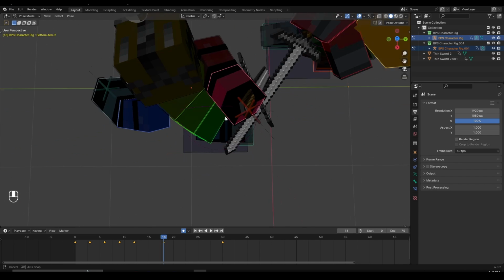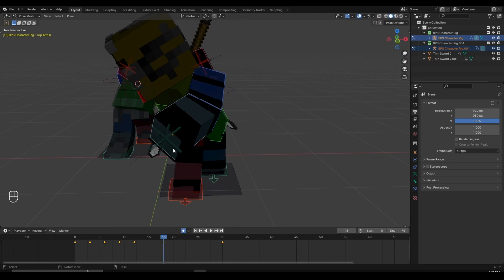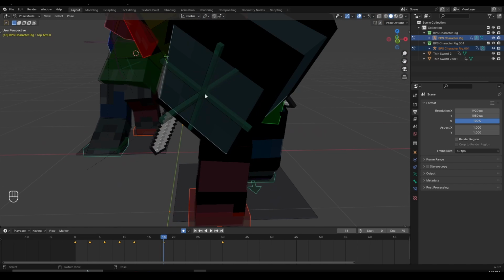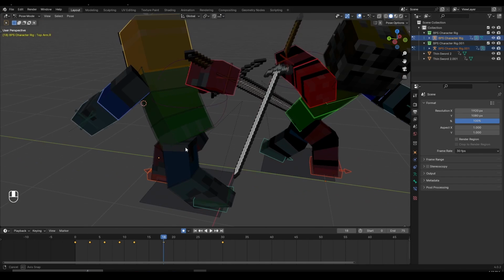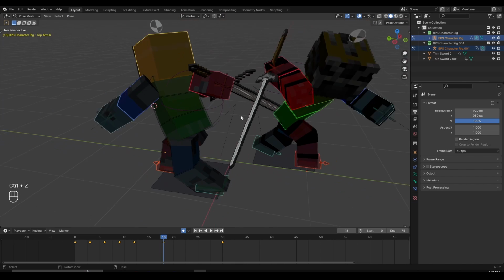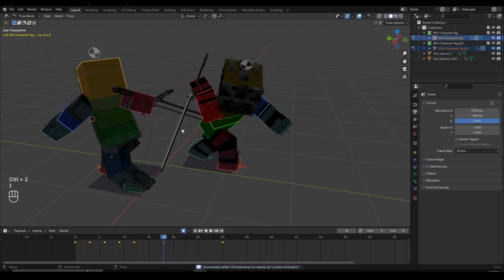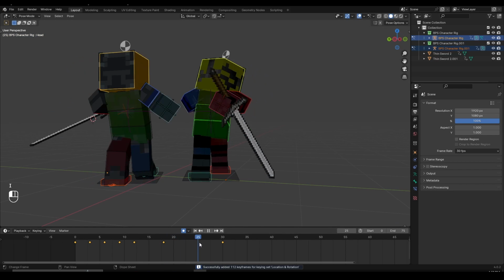So let's shift select them. But the reason I'm not pressing A to select all the bones right now is because it's going to set a keyframe for all the bones which we don't need. It's going to set a keyframe here. It's going to set a keyframe for this bone, which uses the character to rotate, like this bone. I don't know if you can see it, but we don't need them for now. So I'm going to press on I to set a keyframe for all the bones which we selected. Press on I.